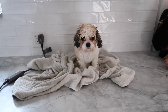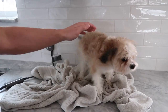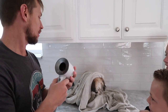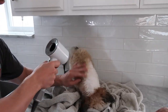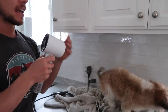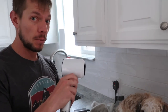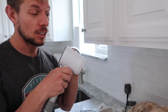She knows we're going to blow dry, so she's trying to hide her face. Now before we turn the blow dryer on it's gonna get really loud. I always brush where I'm blow drying so I can get the hair to move and open a little bit more to dry off faster, and also so I can tell if it's getting too hot on her at all. I really monitor how hot she gets so I don't burn her — this is the blow dryer we use.